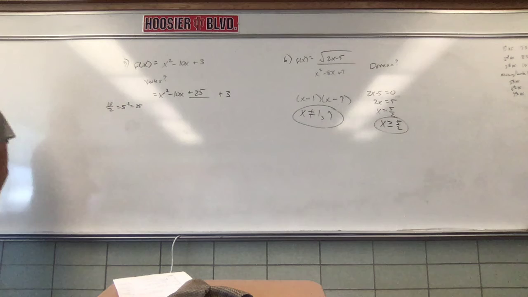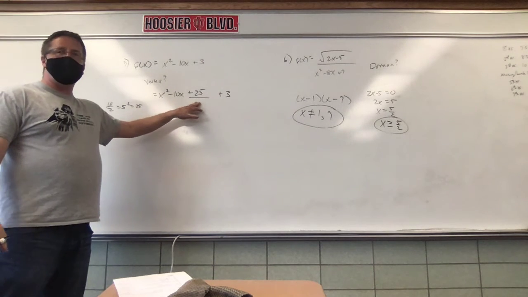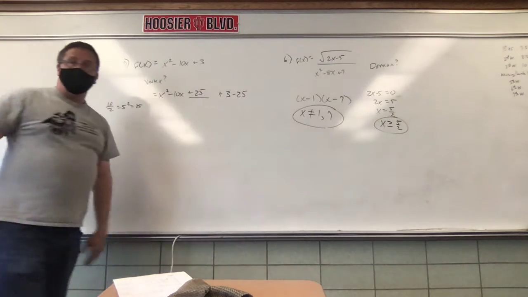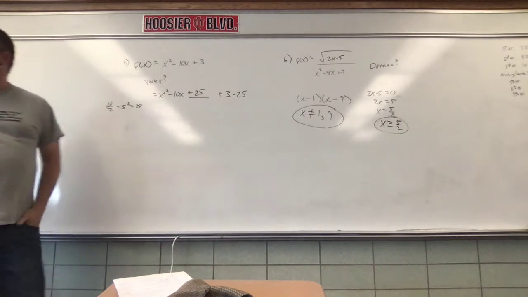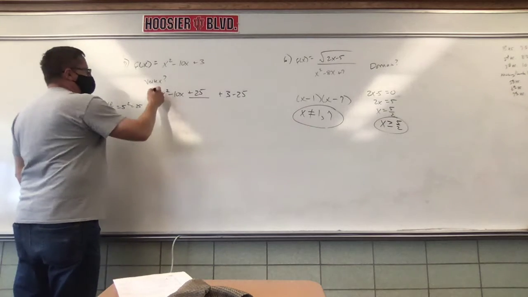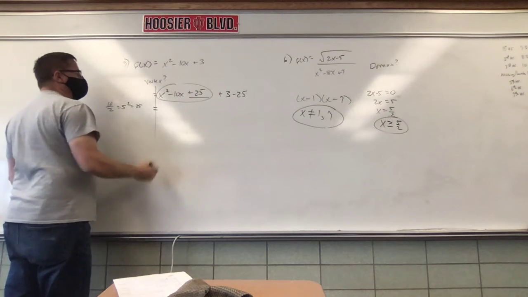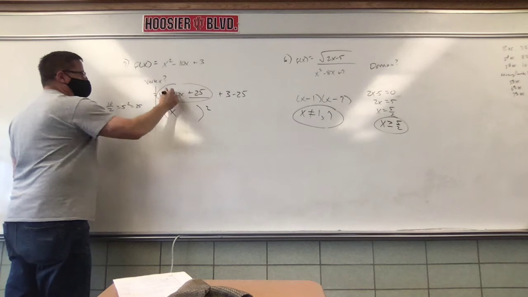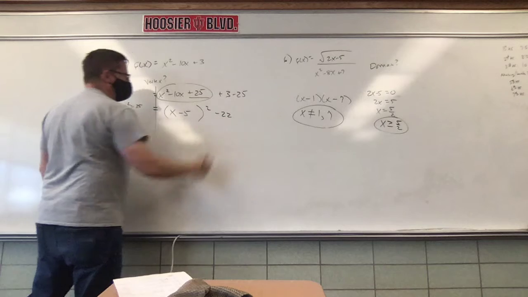Whenever you add to one side, you add to the other. Another way of doing that is, if I add 25 to the right-hand side, what else can I do? Subtract 25 on the right side also. I could cancel these. Should I? No, then we're back where we started, literally. We're just spinning our wheels. So on the right-hand side, we added 25, we subtracted 25. This is a square now. So we write something squared. We always put x. Half of minus 10 is minus 5. 3 minus 25 is negative 22.